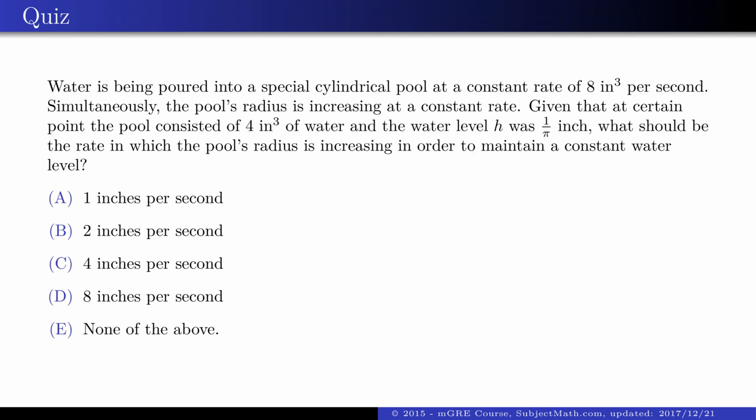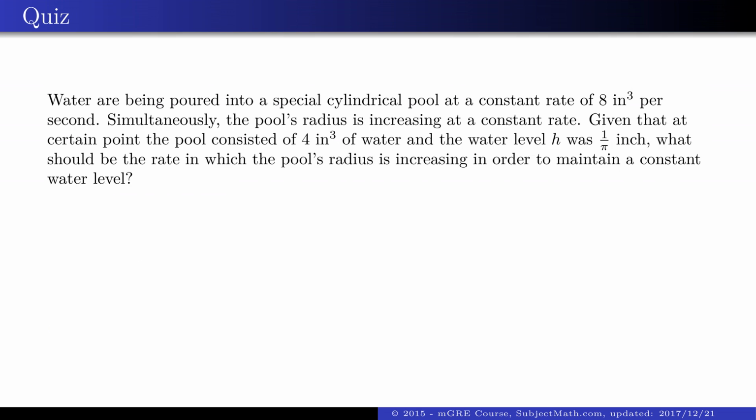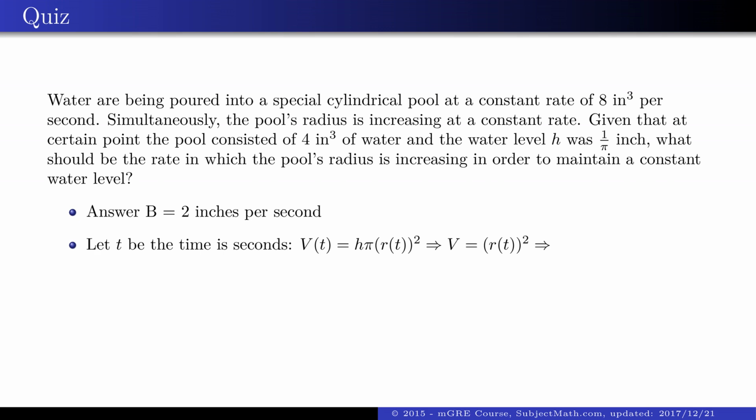Quiz. Take a full 2.5 minutes for this one. Stop the video now. Ready for the answer? It is B. This is the formula for the volume as a function of r, which is a function of t. Take the derivative as a composition of functions and plug in to get the answer.